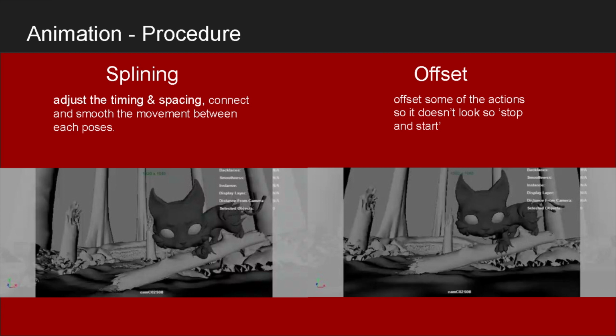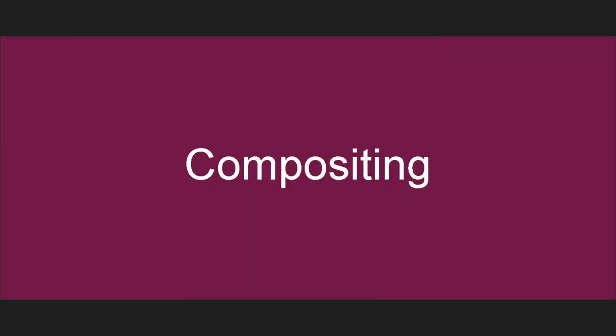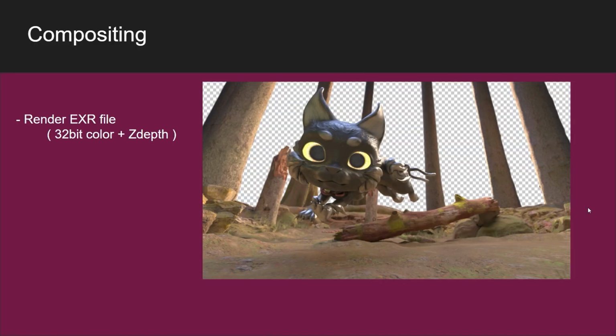And of course, sometimes we'll have second layer animation or muscle animation, depending on how much detail you have on your model, or how detailed you want your animation to be. The final procedure is rendering and compositing. In this part, I chose After Effects to finish the last step and put all the footage together to do the color grading and add some effects on it.